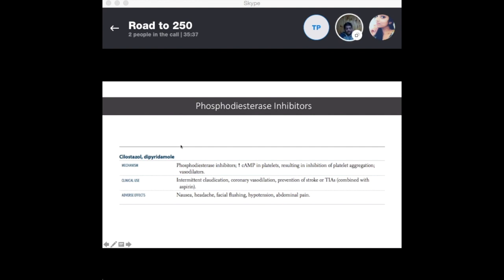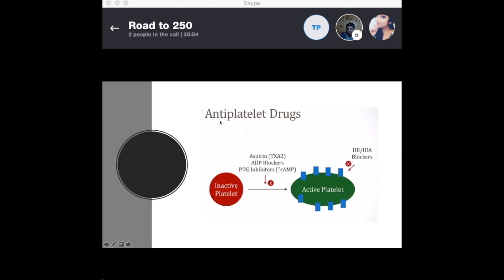And if you know that they're vasodilators, you can easily know the side effects. So it can cause headache, flushing, and hypotension because it's a vasodilator. It can also cause nausea and abdominal pain. So any questions? And this basically is a review slide from an inactivated platelet to activated platelet. You can block it via these three drugs or drug classes. And once it's activated, you can use the 2B3A receptor blockers, essentially, to block platelets from aggregating. So any questions before we move on to our review questions?